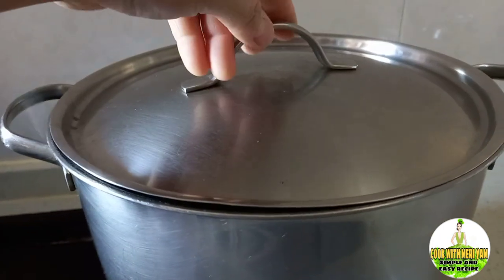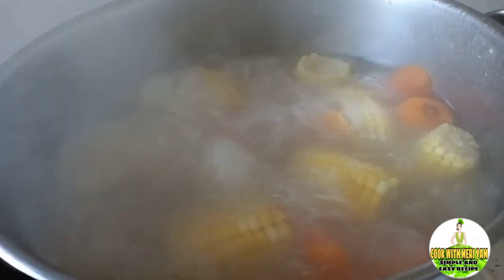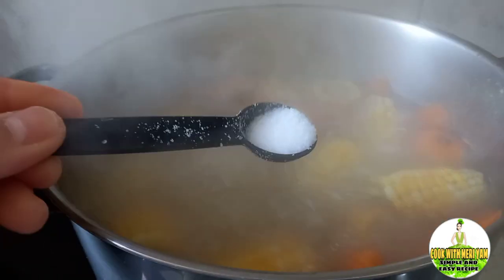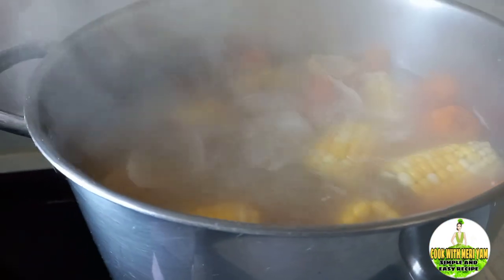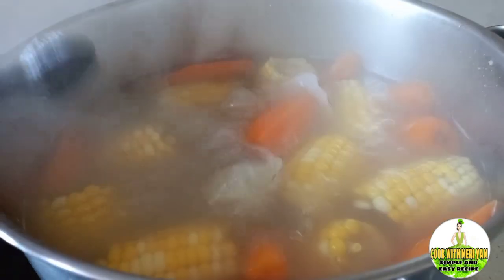After 1.5 hours, check natin. Wow, so nice. Ang bango, guys. Lagyan natin siya ng asin or salt. Ayan. And pakuluan natin ulit ng 10 to 15 minutes. Then, pwede na siyang iserve.